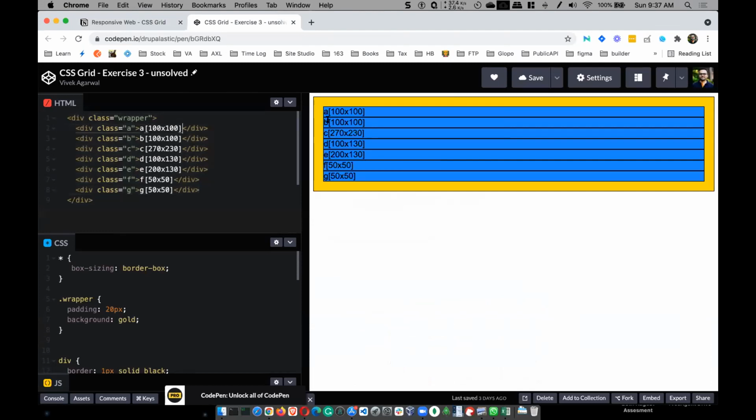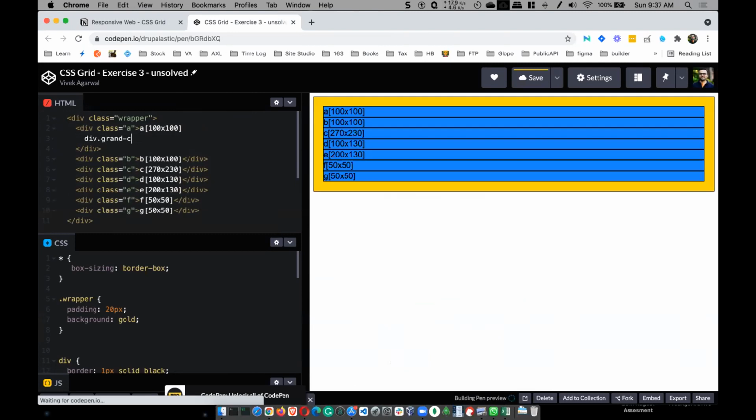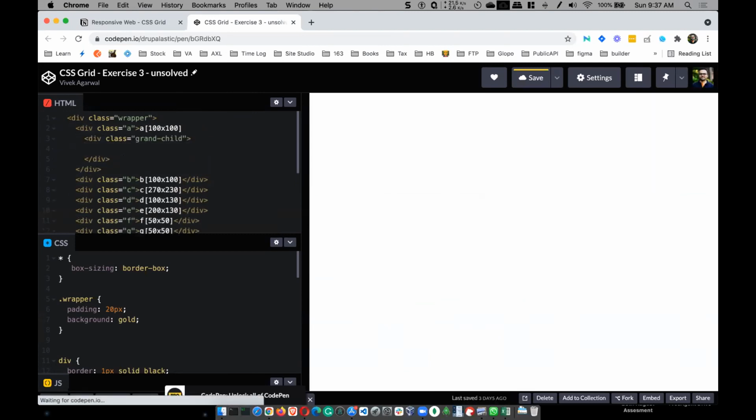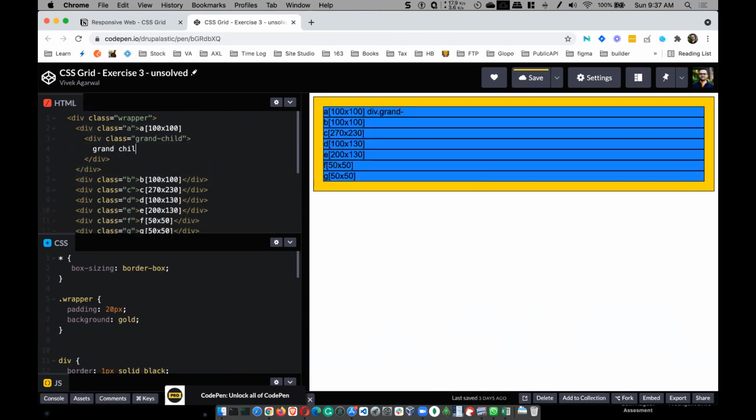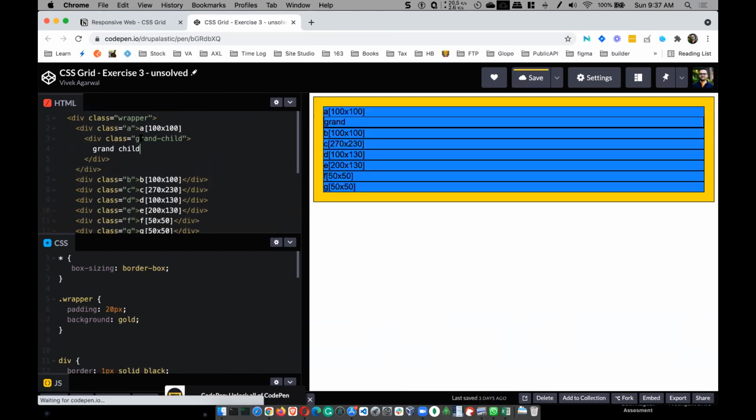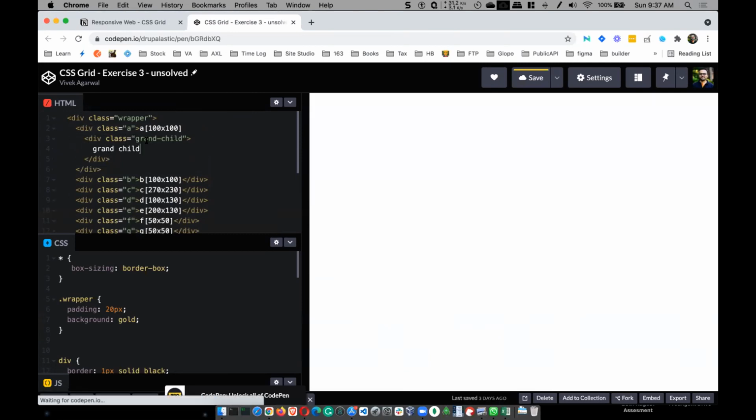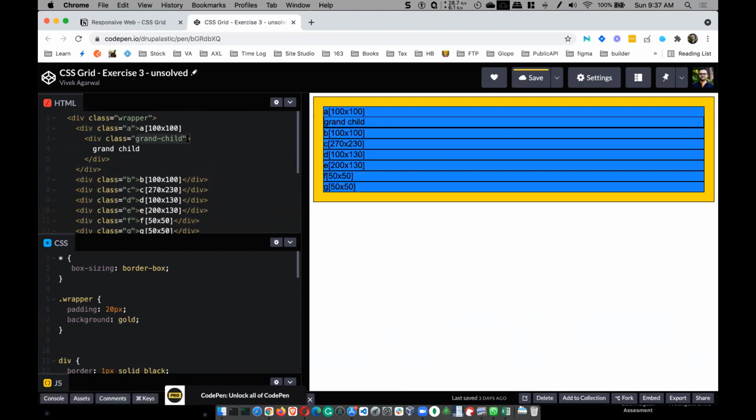So if I have something else inside this div, is this div with the class grandchild a direct descendant of wrapper? No, right? So we are interested in direct descendants. Direct descendants become grid items.